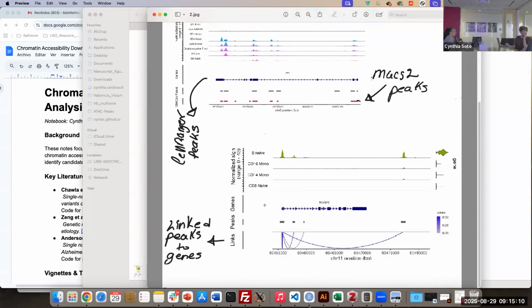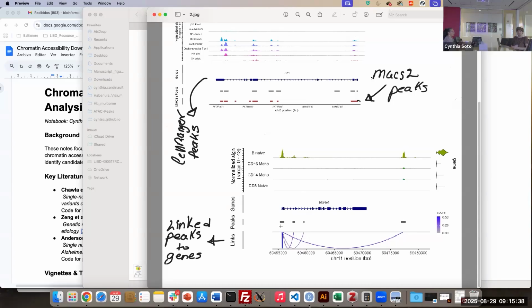Once you have detected these peaks, the second thing you usually want is to see if there is, for example, a relation between the gene expression of this particular genomic range and the enrichment of the peak. So here we have another track called links. This link shows that there is a relation between this peak that we can see in the genomic range and this other peak at this other coordinate.